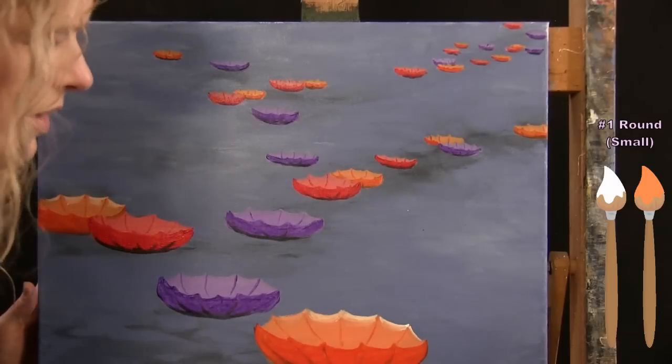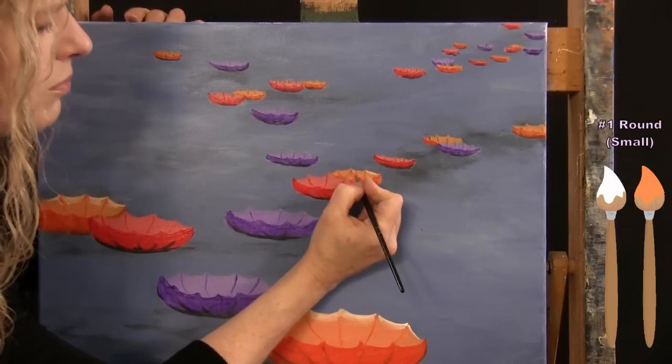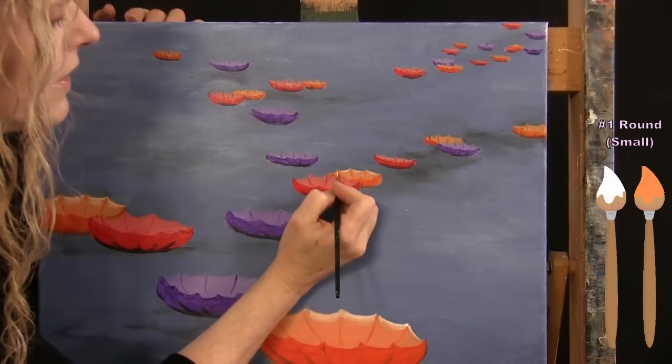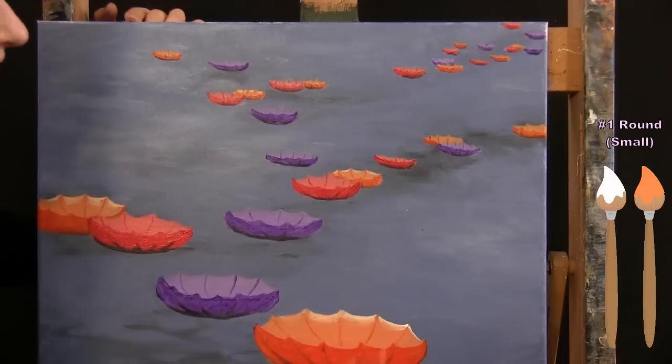Orange and white is just going to keep repeating. As I get to the smaller ones, I'm not even going to be concerned about blending it down. This is just going to give me a nice bright kind of highlight on the edge of them, and that way it'll look like the sunshine is hitting them.